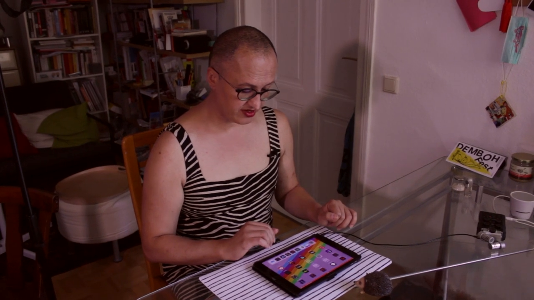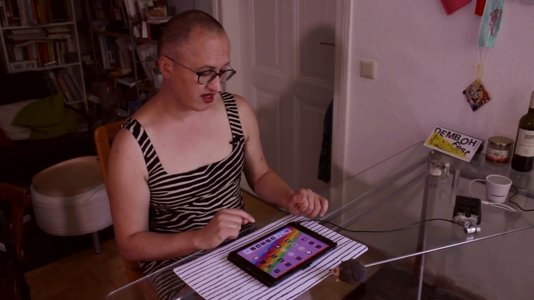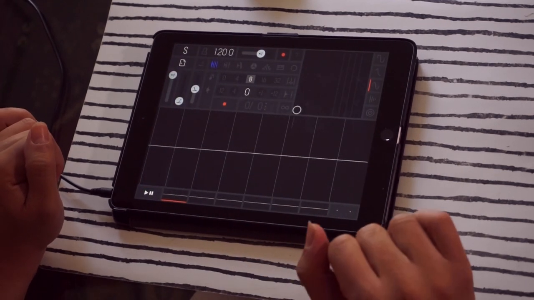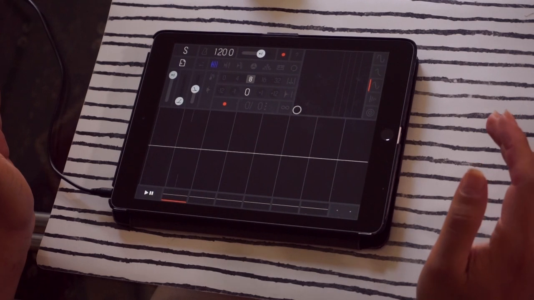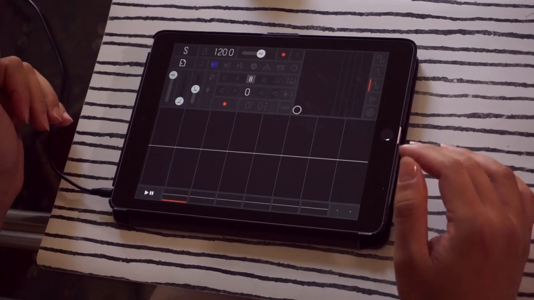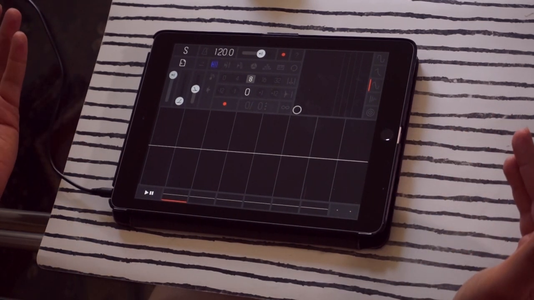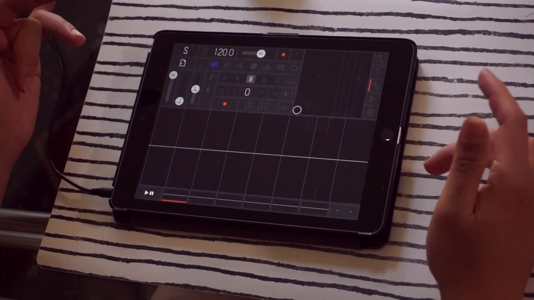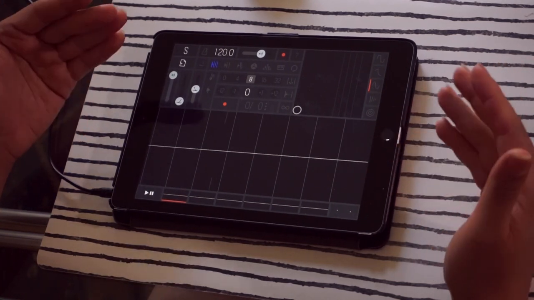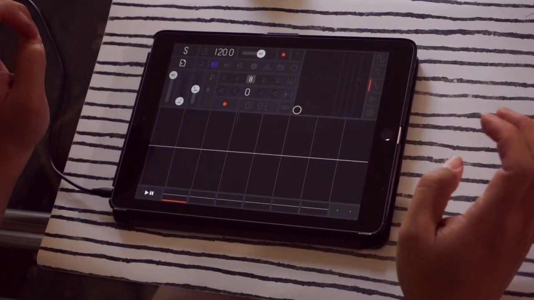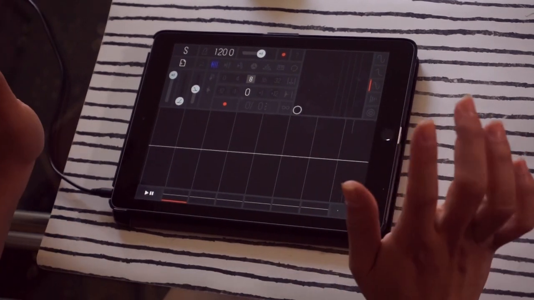So today I'm going to talk about this app called Samplr, which is written without the E at the end. So it's S-A-M-P-L-R. And it's one of the earliest apps for the iPad for music making. It's basically a sampler, sound manipulator, sound mangler, looper, and sample playback device that is very simple to use because everything you see is on the screen. There are hardly any menus other than to load samples or load projects and to export or import samples. That's it. To play it, you don't need any menus.